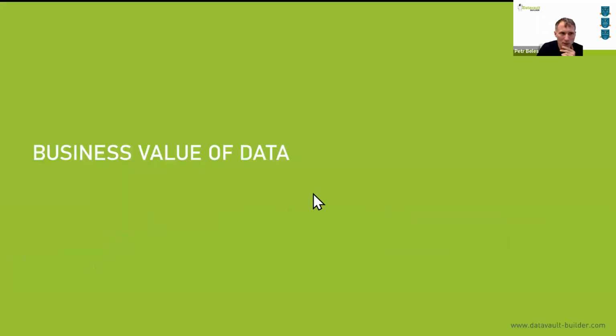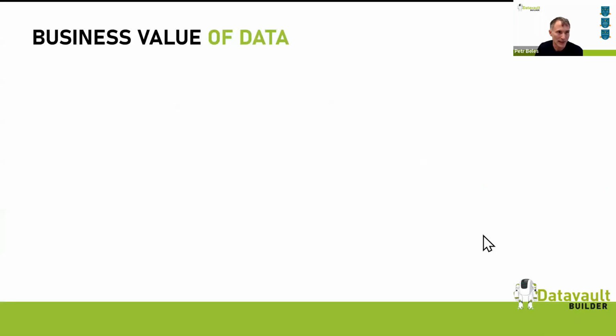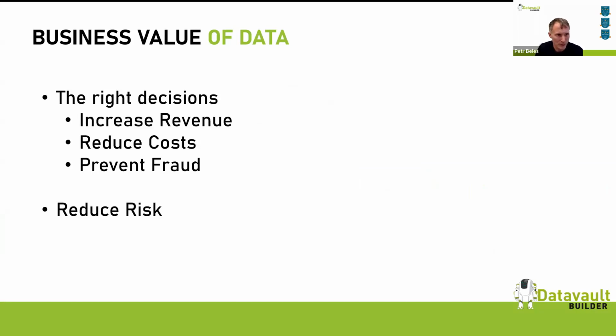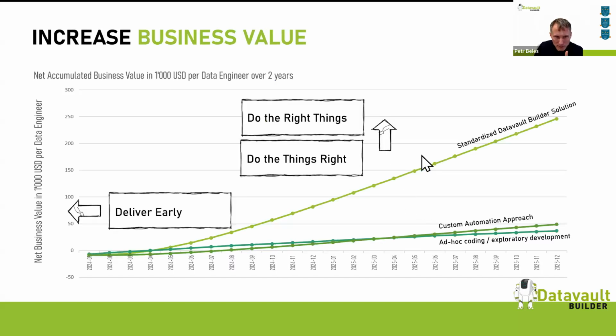So what is the main thing that we're doing here? It's about the business value of your data. Business value can be important to take the right decisions, to either increase revenue or reduce costs. It can prevent fraud, reduce risk, or fulfill legal requirements. OneLake will store your data, but how do you get from having the data available to giving it meaning? What we do here is try to bring meaning to your data.